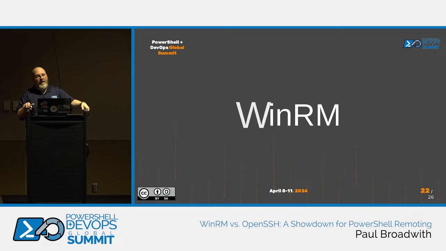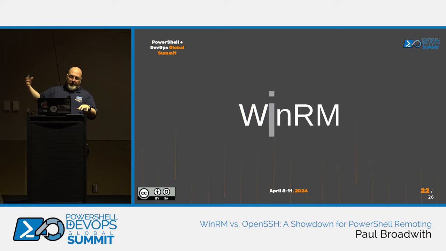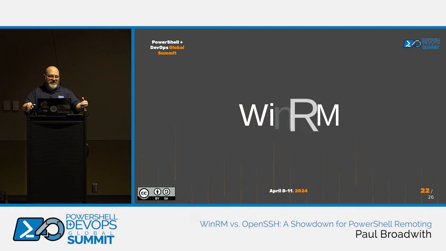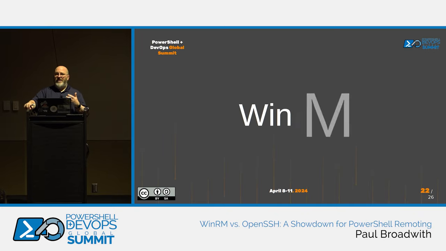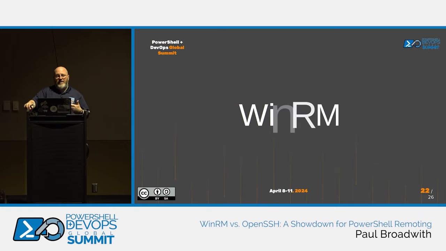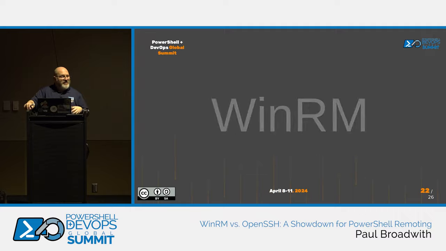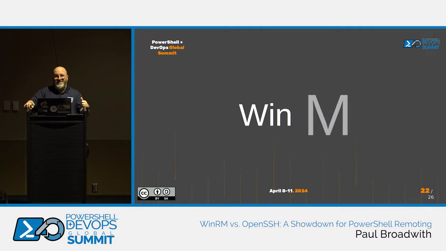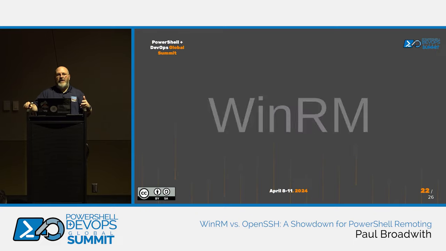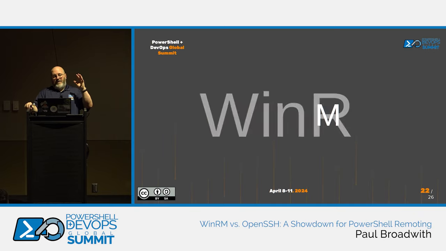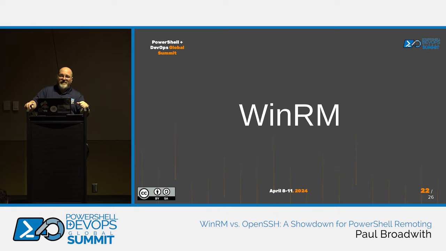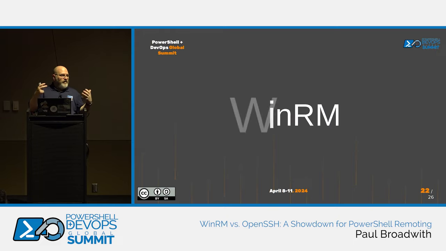My choice really comes down to WinRM. I wanted to be able to say OpenSSH is a viable alternative, but it's just not at the moment. If you want just one tool and your requirements are lightweight and limited without anything fancy, OpenSSH would probably work for you. But if you want anything more complex — more complex authentication and things like that — WinRM is really where you should be. It's built in on Windows, you just need to enable it. You can do certificate-based authentication if you want complexity, or just username and password for straightforward use — and you've got all those PowerShell cmdlets giving you a rich, feature-full experience.